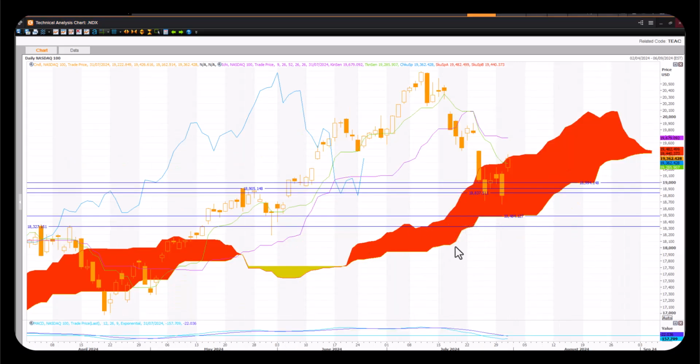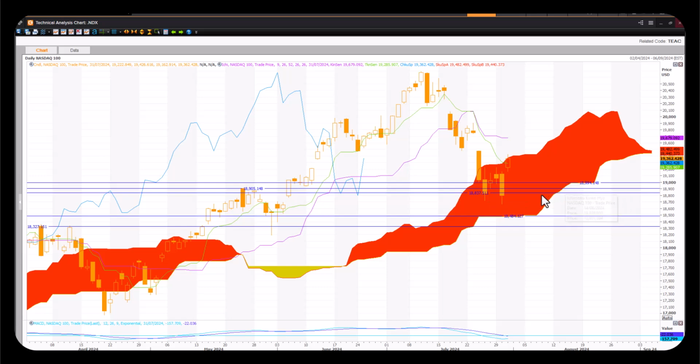Turning to the daily Ichimoku, you can see how the index started to test support at the top end of the cloud, only to dip below the top end of the cloud and then target the bottom end of the cloud. But support, this 18905, the old high there, came back in, and that makes part of the second test. You can see how the first test of that support zone between the old high and the bottom end of the front end of the cloud became a key support zone.